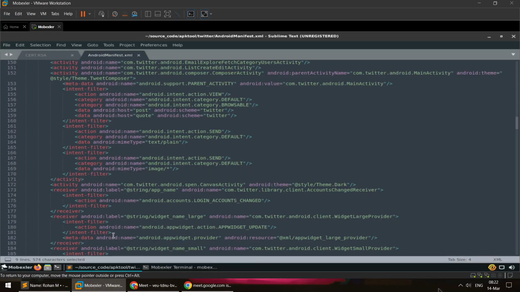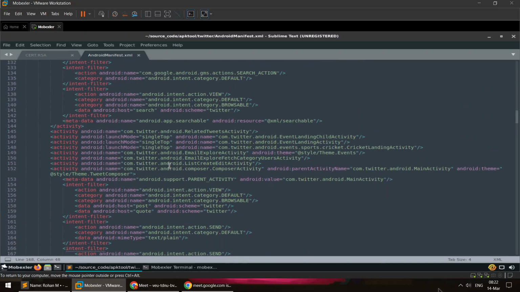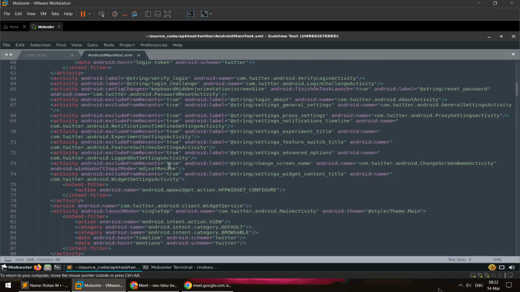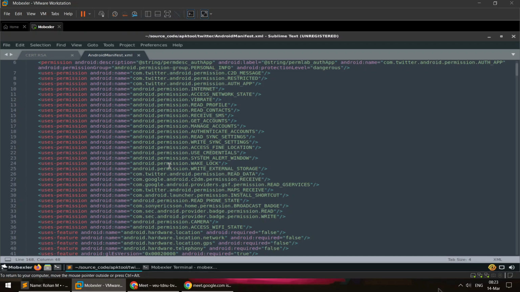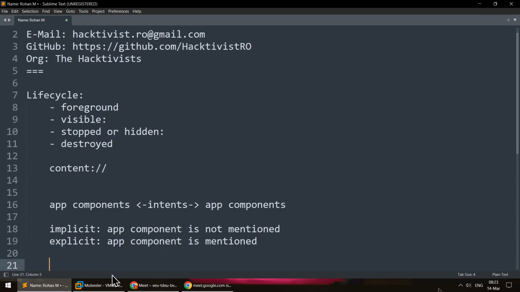In any Android manifest file, the first thing that I check is the permissions, whether that app has requested any permission that it might not require. The reason why I check for unnecessary permissions is that if an application is requesting more permissions, it means that we as an attacker have a larger attack surface.